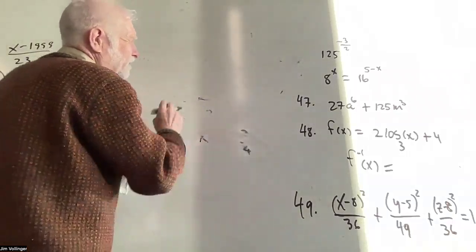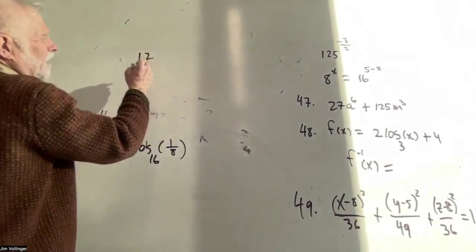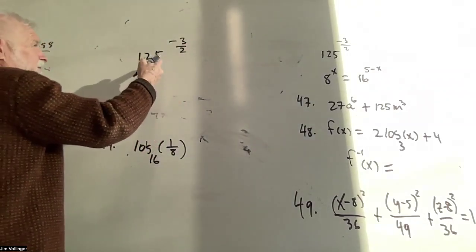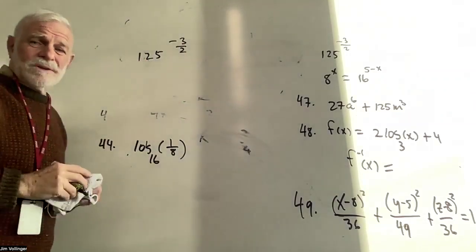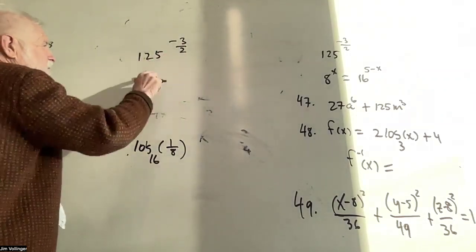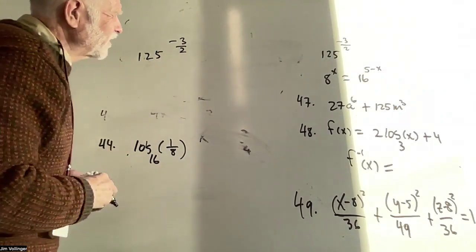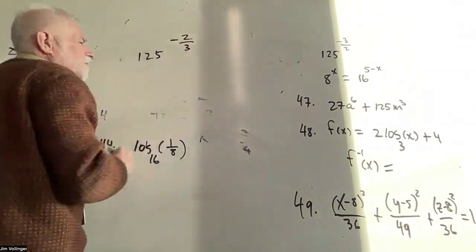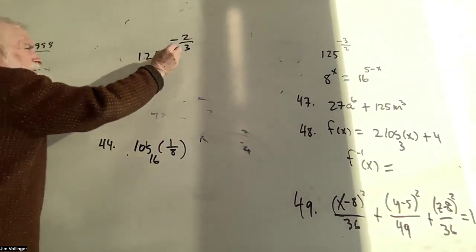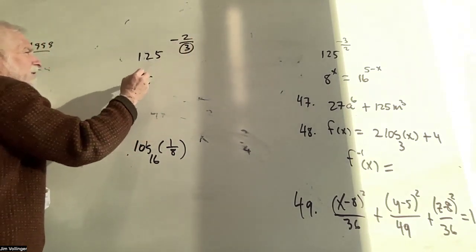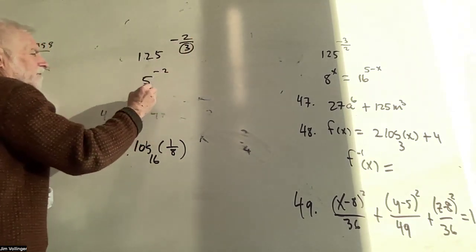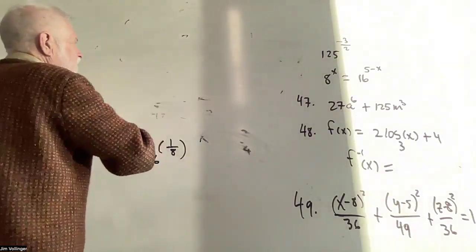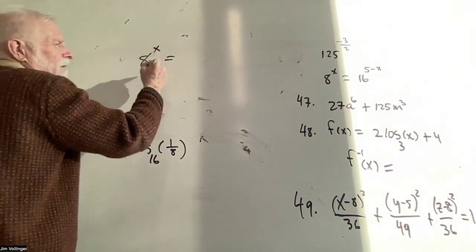Now back to what we did. 125 to the -3/2. Got to be able to do this to get the rules of logs. I'm still trying to get there. So I take the cube root. I probably wrote that wrong. Probably -2/3. Right? I wasn't trying to fool anybody. I want to make sure people know that's a cube root. So that's 5. And 5 to the -2 is 1/25. That was that answer. Then we have the same question we did 3 minutes ago.